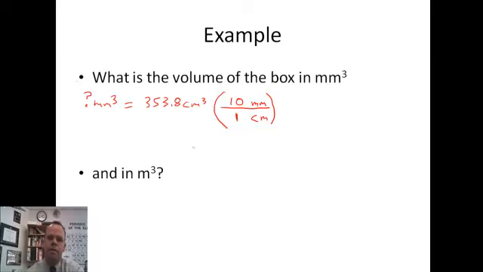The way I would get this is I know that there are 1,000 millimeters in a meter. There are 100 centimeters in a meter. So that's a 10 times smaller for milli. So there are 10 millimeters per centimeter. I need to cube this conversion factor to get the correct units.